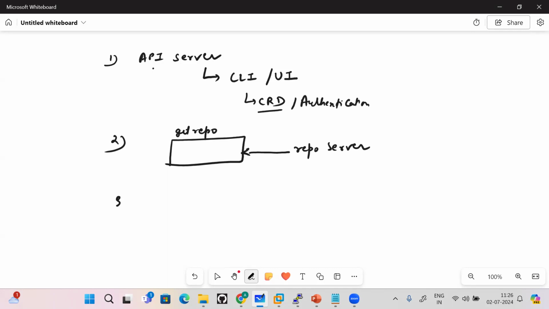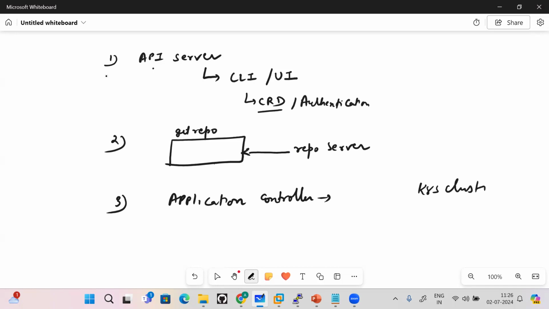Now the third thing, which is a very important component here, is the application controller. You can see that it is the core of Argo CD, correct? The application controller will go and see what is supposed to be deployed. It will map whether any changes that happened in the Git repo are implemented in the Kubernetes cluster or not.